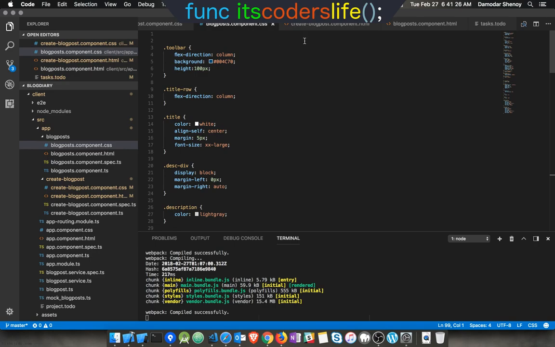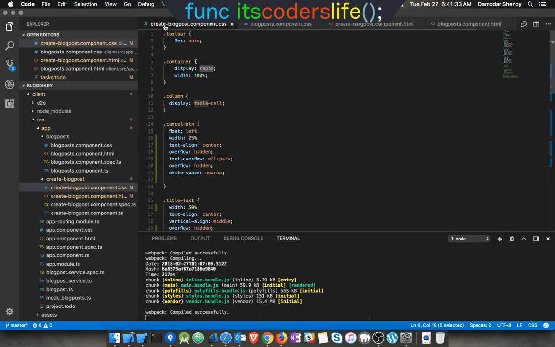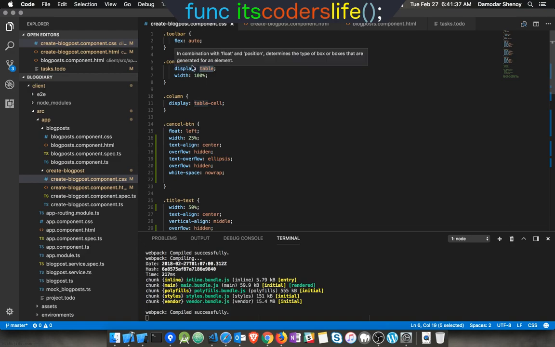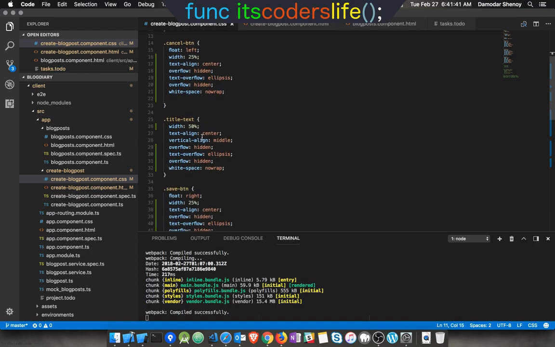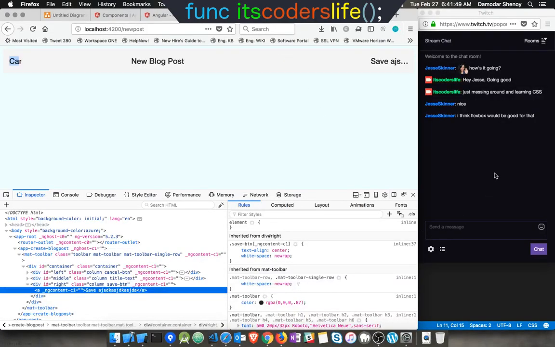I'm using a table here. Where did my CSS go? Yeah, I'm using a table here, table and table cell. I'm not sure whether we should use block or something. Yeah, I'm running out of time also. So, okay, flexbox should be good for that.